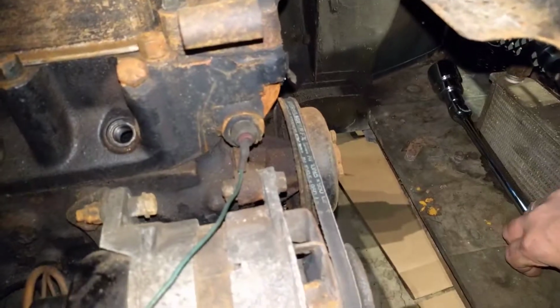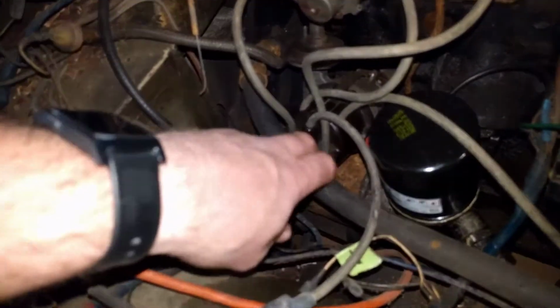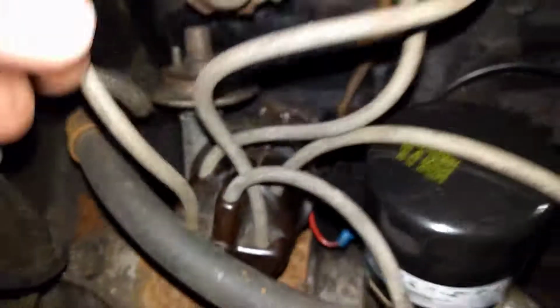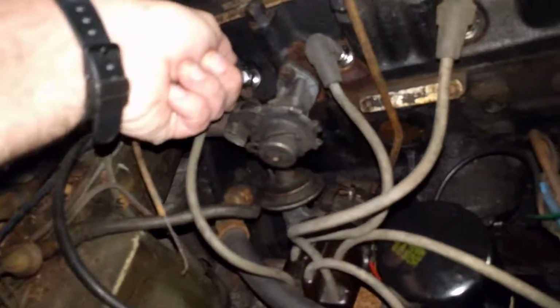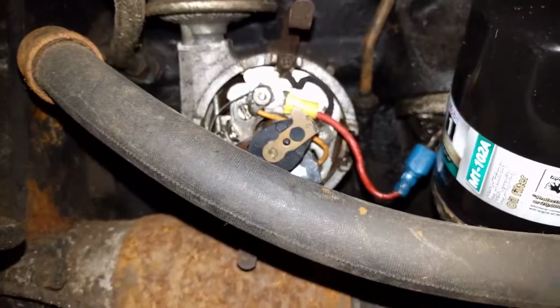Okay, so I'm going to put my breaker bar over here. And now I'm going to pop off my distributor cap, and I'm going to see if my rotor is pointing where it should be pointing. It's really hard to get a good shot of this, but it should be pointing to about this wire here. So let's see what happens. Let's pop that off. Take the bottom off. There we go. Oh, lordy. Alright, moment of truth. Okay. That looks good. Okay, really? Caught down in there. How'd you get caught down in there? Put you on that side. Alright, so that looks pretty good.